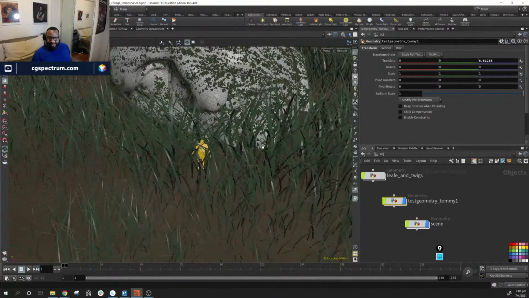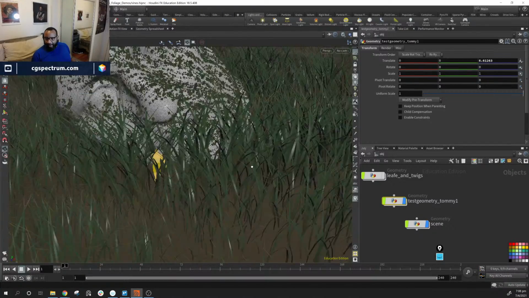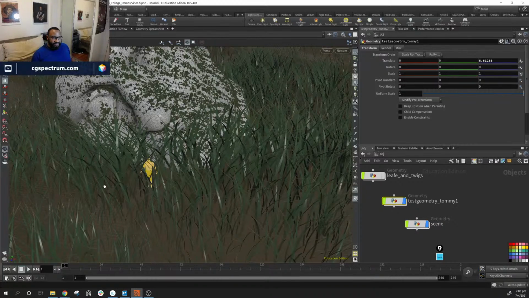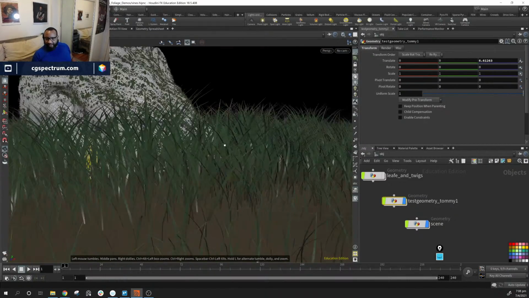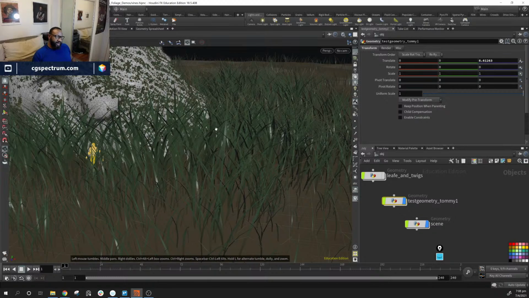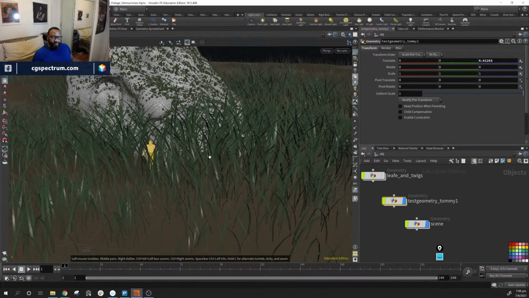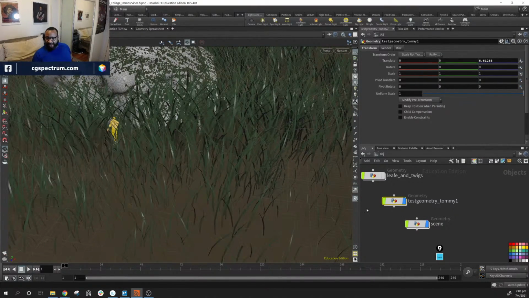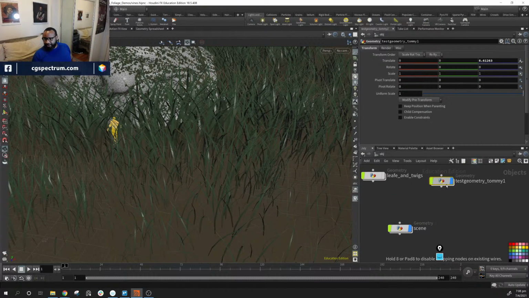The main thing I want to work on today is this grass, getting this grass to look good. I might switch from polygonal grass to just curve-based grass, because you can render curves directly in Houdini as strips, and that saves a little bit of viewport and processing time. If I did want to take this out to a game engine, then these would indeed have to be polygon strips of grass, or polygons with an alpha map on it. We might get to that as well. So that's what I wanted to go over today.